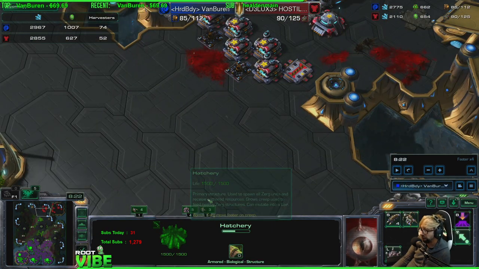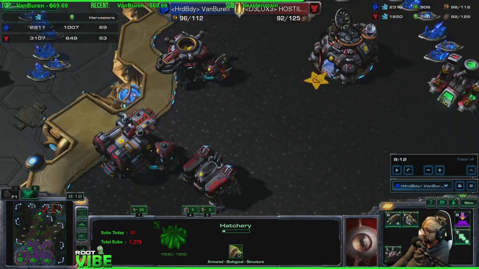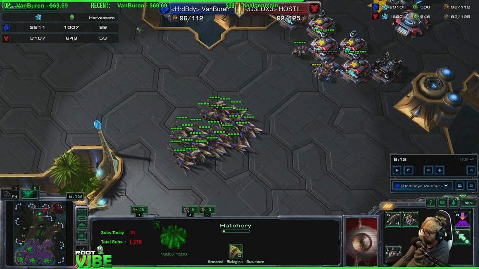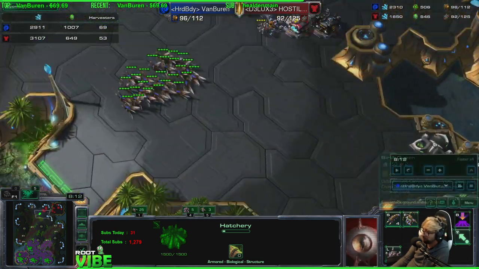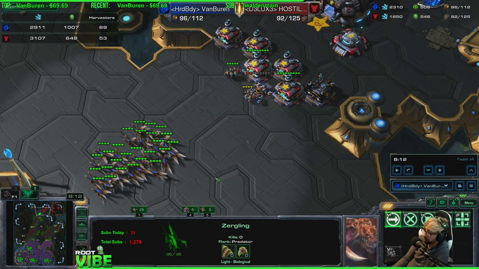Alright, so right here, this is what I would say. In your position right now, there are two things you need to do. Number one, you need to scout for his third base. And you just did that, which I think is wonderful. I would love it if you send one Zergling at the front of his base, just to see what's there.